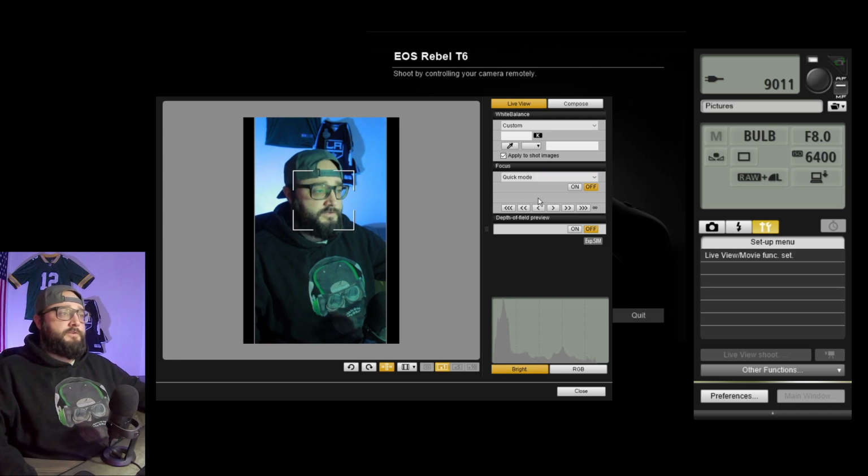You can also do quick mode, and in quick mode you do the same thing here: you put it over your general area, hover over this, and lock it in place where you want it focused. Manual selection, you can do automatic selection. See, so this is where it needs to be. But for me, I like the flexi zone single focus there.